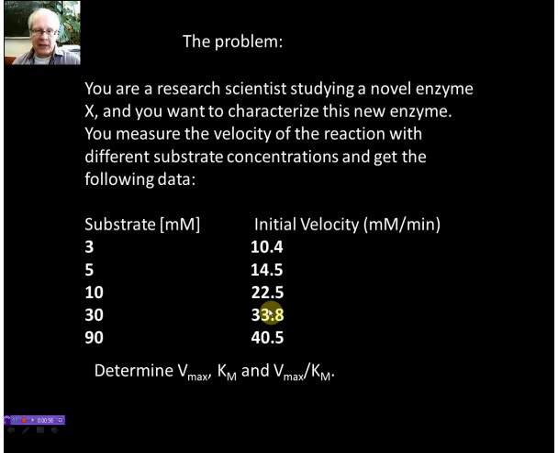And in order to characterize the enzyme a little bit more, you need to determine Vmax. That basically tells you how the enzyme behaves at very high substrate concentration. So towards this end here, you want to determine Km. That gives you an idea of the affinity of the enzyme for its substrate. And you want to find out Vmax over Km. This parameter actually gives you an idea how the enzyme behaves at very low substrate concentration, so at this spectrum here. So how can we do that?